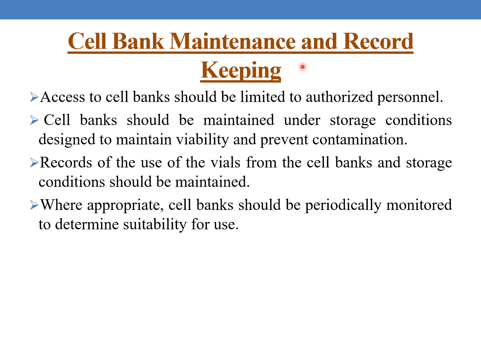Coming to cell bank maintenance and record keeping. Access to cell banks should be limited to authorized persons. Cell banks should be maintained under storage conditions designed to maintain viability and prevent contamination. Records of the use of the vials from the cell banks and storage conditions should be maintained. Wherever appropriate, cell banks should be periodically monitored to determine the suitability for use.